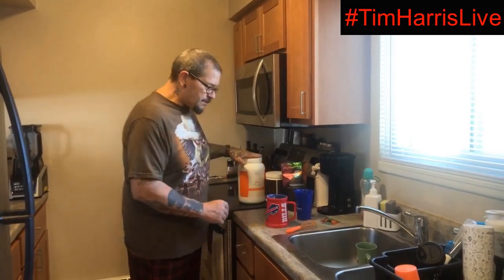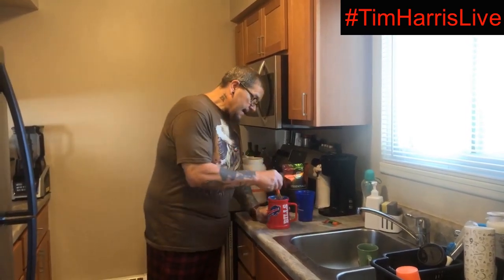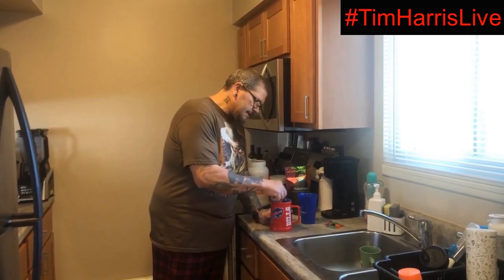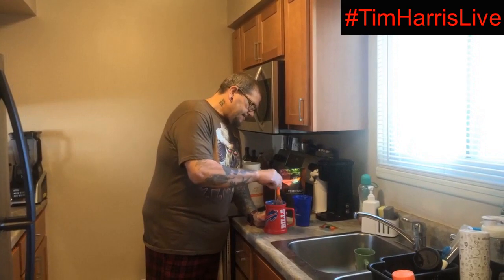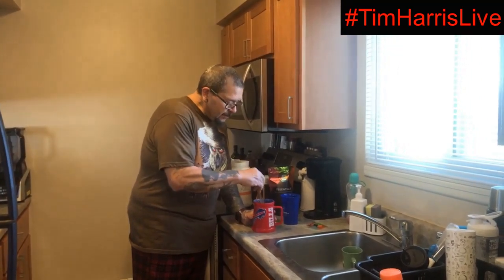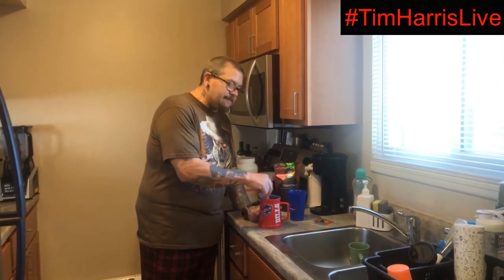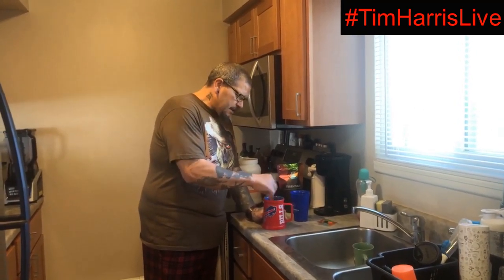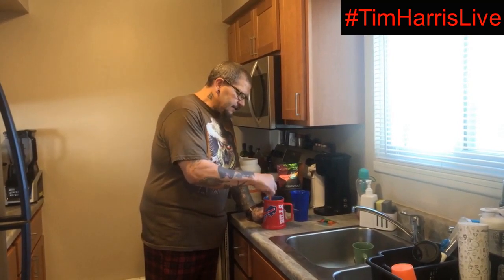So now I have the two scoops of fuel in there and the one scoop of coffee, and I'm just going to mix this up with this little whisk that I got specifically for this. Sometimes I like it a little chunky, sometimes I don't. Sometimes I do this with ice cubes in my Nutri Ninja, and I make it sort of like a Starbucks vanilla cream frappuccino, which I used to love, and which I'm sure helped me get as big as I was. But you just whip this with the whisk till it's dissolved.